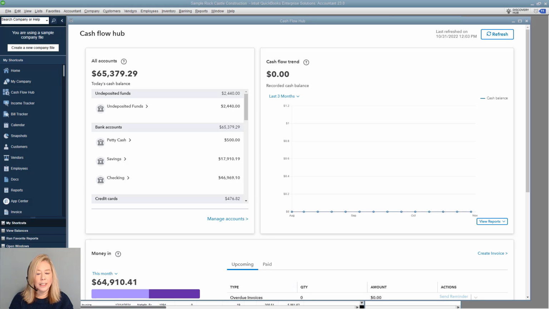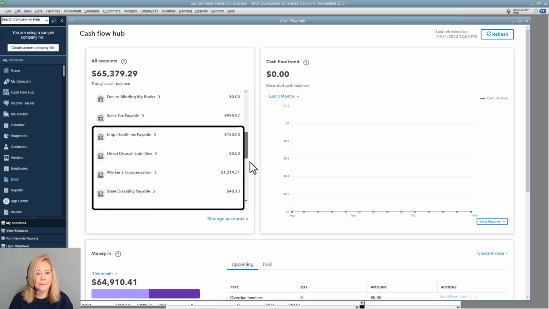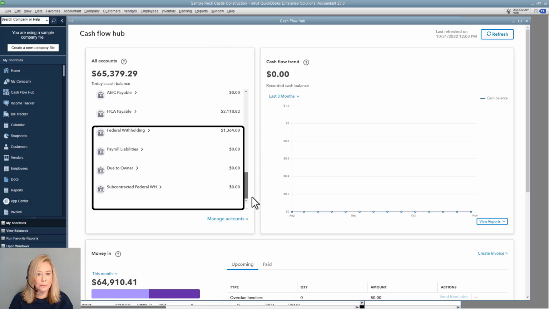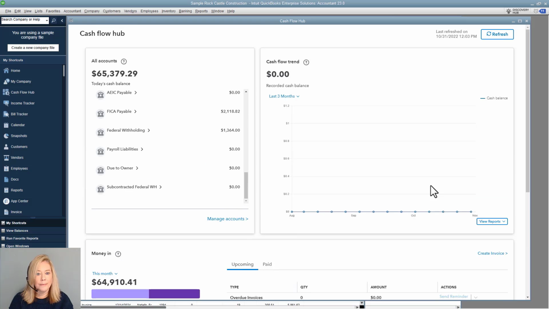As you can see, it is an all-in-one dashboard to monitor your cash flow in an instant. You can view your cash balance, undeposited funds, bank and credit card accounts, along with loan and liability information. You can also manage your money in and money out transactions.